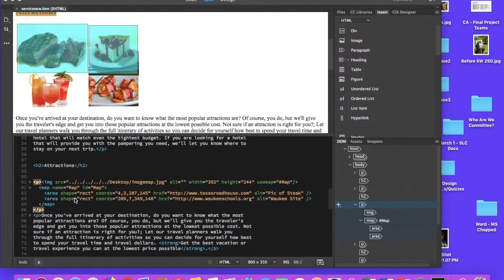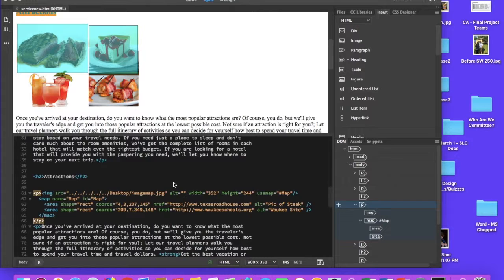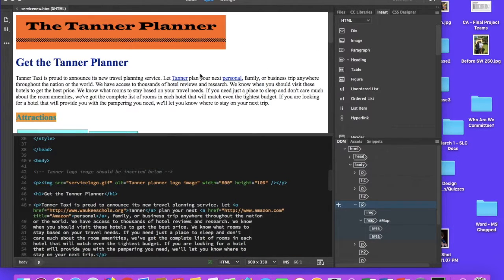Look down here. Notice that the image codes were put in there. Just ignore this. This is because it wasn't in the same file folder that it needed to be in. But here's the image coding, and then here's the image map codes with all of your coordinates already determined for you. One last thing that I'll show you before we sign off, and that's just how to insert a link.